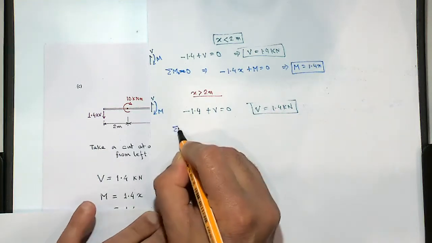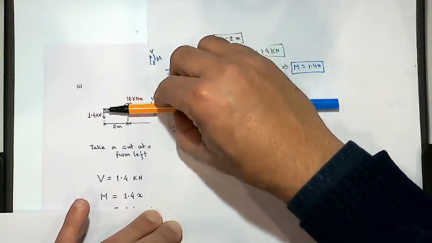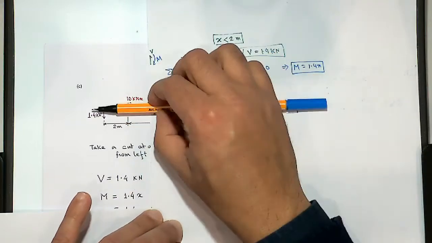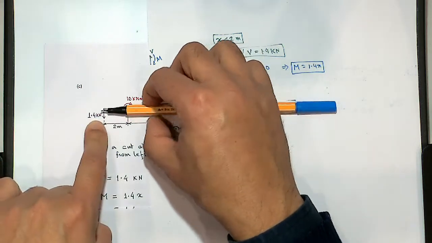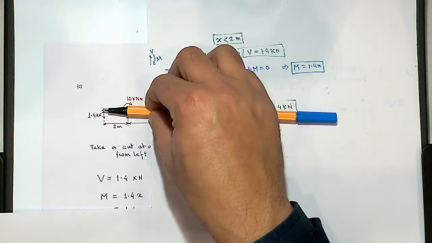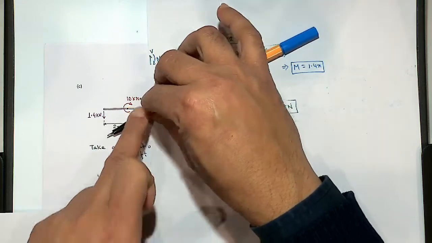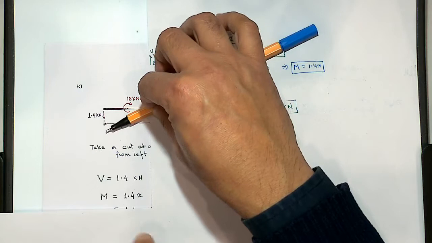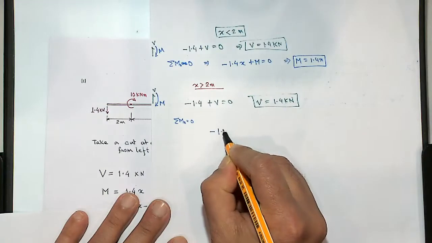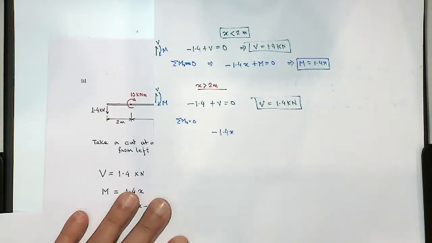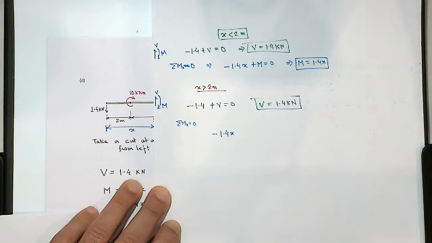Now the moment about point x equal to 0. 1.4 is still there, so is it rotating in a clockwise or anti-clockwise direction? Again, just take the effect of a single load at a time, one at a time. So 1.4 kilonewton, about the point you are taking moment, find out how that load is going to rotate your structure. So this is going to rotate your structure anti-clockwise about that point. So put a pivot or a hinge at this point and put that load and see which way it will move. It will rotate in an anti-clockwise direction. So minus 1.4 times x. x is the distance from here to here. So x is this distance. So minus 1.4 times x.